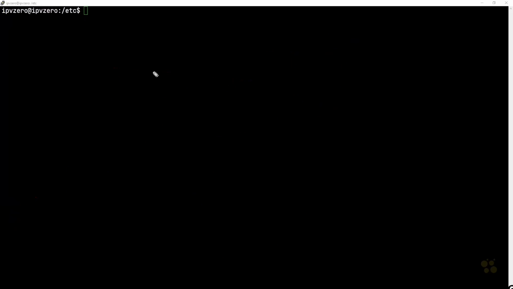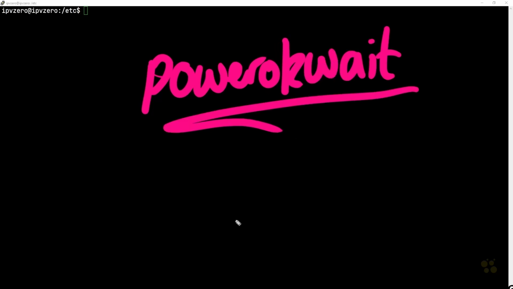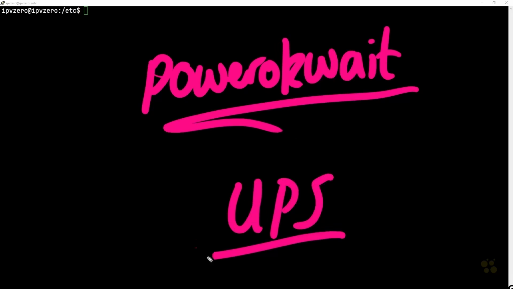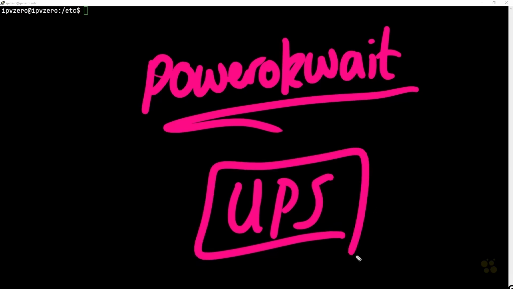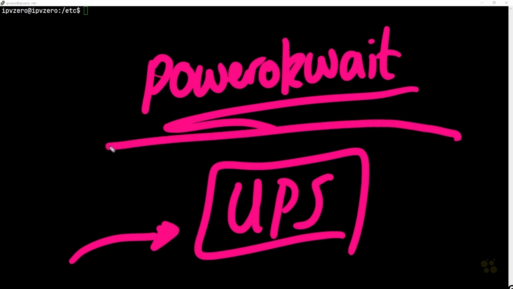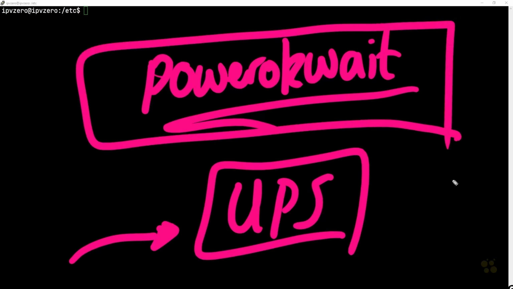The next one is power OK wait, and again this is all one word, power OK wait. This again relates back to our uninterruptible power supply, or UPS. So let's say that the UPS happens to send that power fail signal we just talked about. However, let's then say the UPS begins to receive power once again, so power has been returned. The way we can signal that everything is indeed okay is by sending this power OK wait action. So when this power resumes, this signal itself is going to be sent to the init process. So when we are starting up, init is fully aware of what is actually happening.